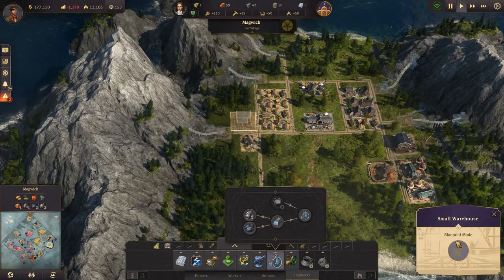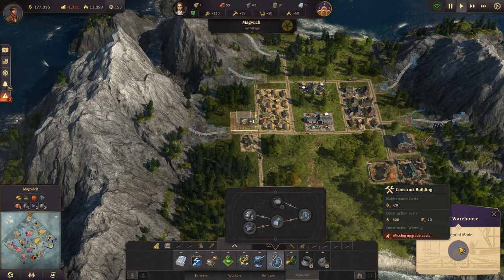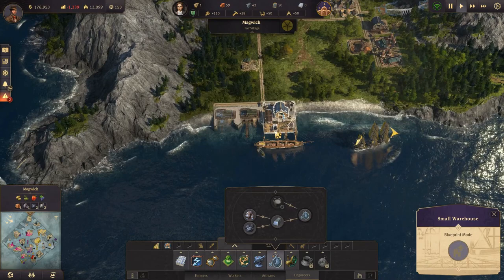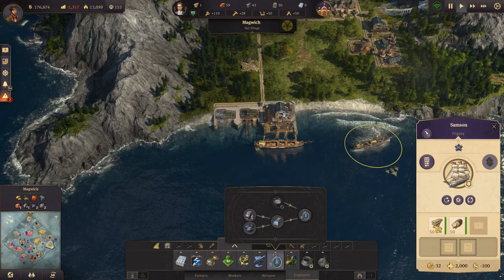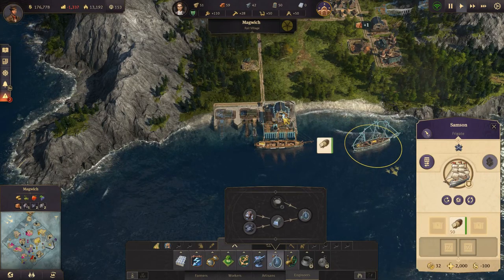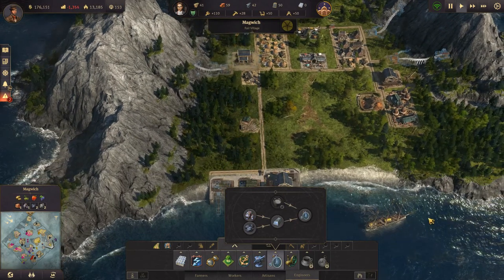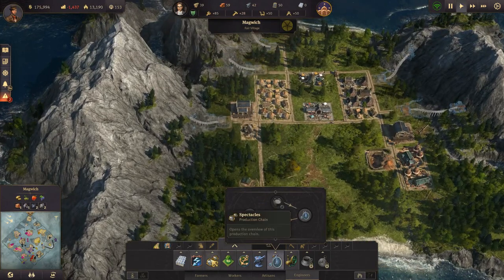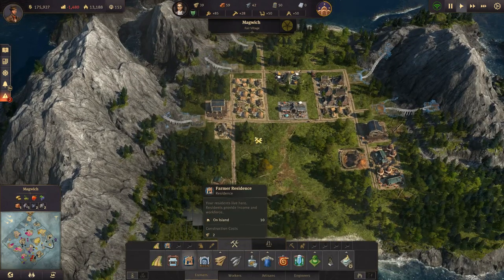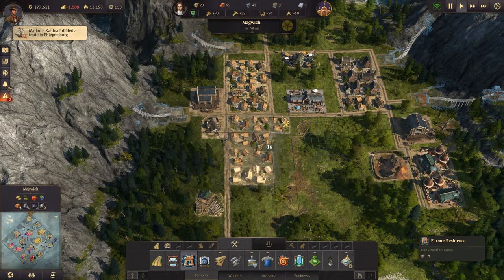All right, so we can now. No, why can't we take you out of blueprint mode? There we go. Build you. And let's build some more residences. We need people to move in here. Let's build like that.